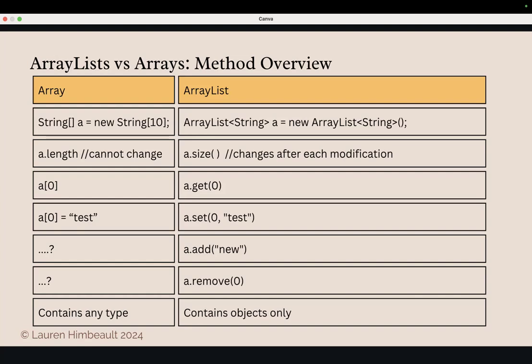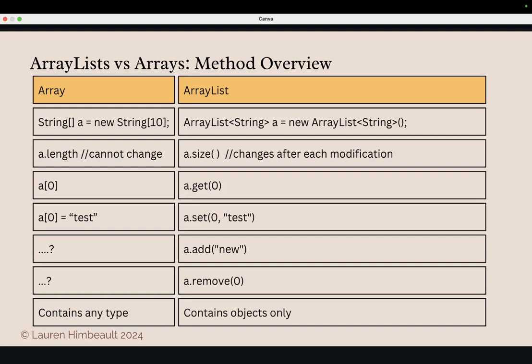Then we have our getters. So how do we actually access any element? In an array, we use square brackets and the index, whereas with an ArrayList, it's a method. We say a.get and pass in the index. And same with setting values, so updating values. We have array at spot i is equal to test. Here we have to call a method, a.set, give it the position in the round brackets, and then give it the new value. We also have two pretty helpful extra methods that we don't get with arrays. We have a.add, which allows us to automatically add to the end every single time. We don't really get that with arrays.